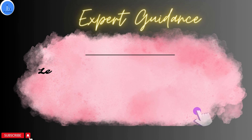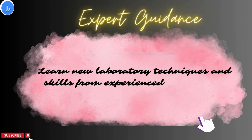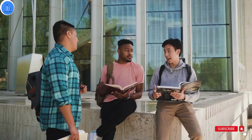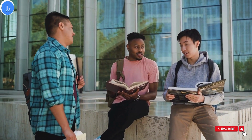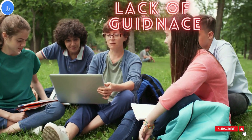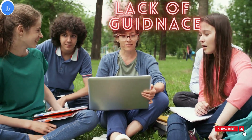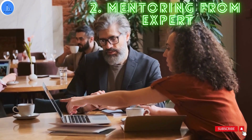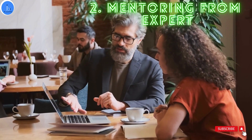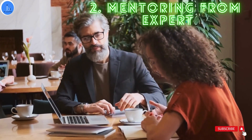The second point is that you are going to learn new laboratory techniques and skills from experienced researchers. We have noticed that many colleges and institutes sometimes have faculties who are not well-versed with the technologies and expertise. So during those scenarios, students are not getting proper guidance and hands-on training. In such cases, it's very important to learn new techniques and skills from experienced mentors, researchers and scientists, whether from private industry or public sector — as long as they have expertise in those areas. Getting mentoring and supervision from them will help you understand those concepts and research in a much better way.